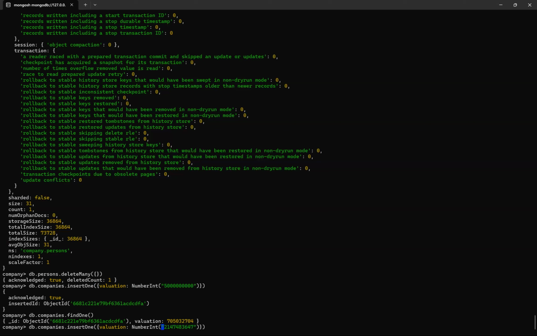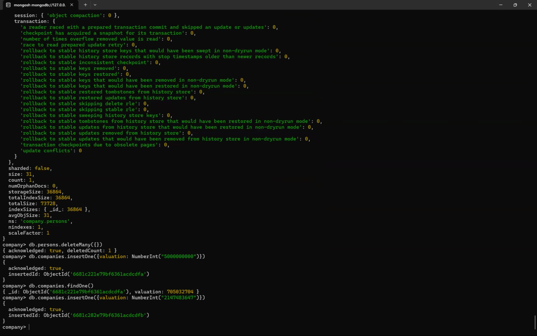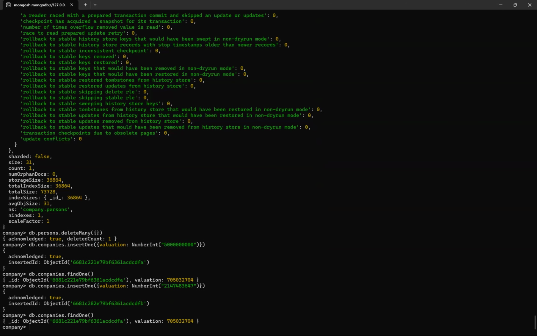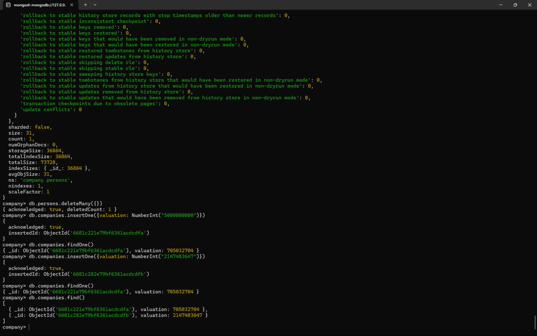This is the highest valuation that we can store in the NumberInt value. Okay, now I think, oh sorry. You can see that this value is stored here.